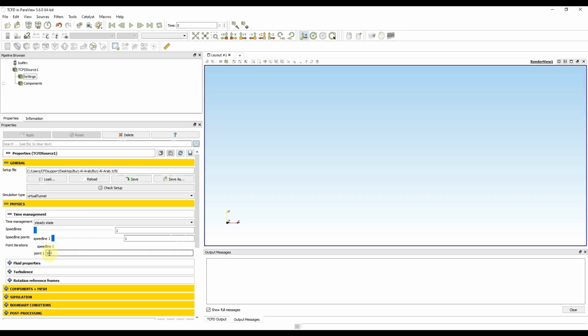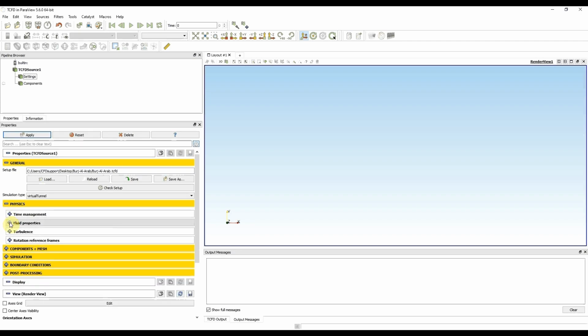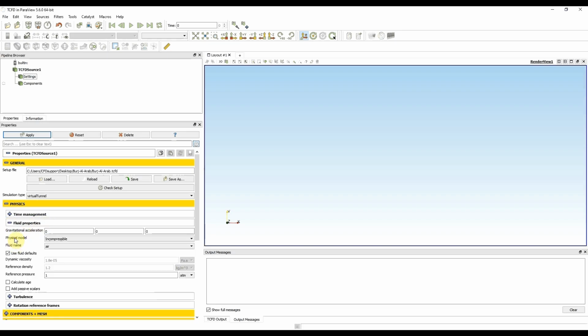Also, I will be computing only one point. I want to change the number of iterations because 500 might not be enough, so I want to increase it to a large number to see how the case converges. If it converges well, it can end prematurely, or next time I can decrease the number of iterations. So for the first simulation I will choose 5000 iterations. This is everything, and I continue to the next subpart, fluid properties.